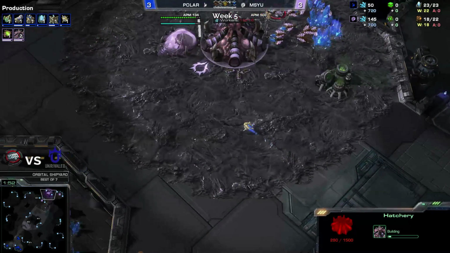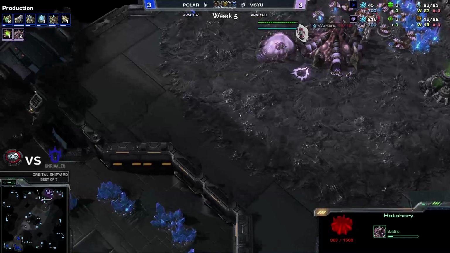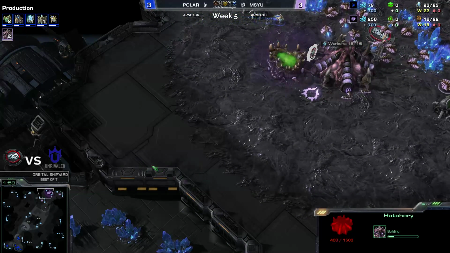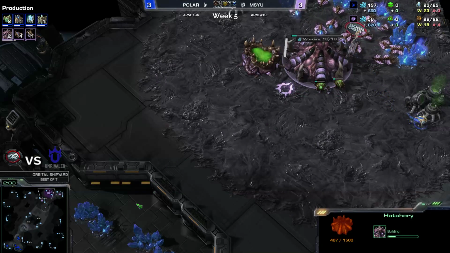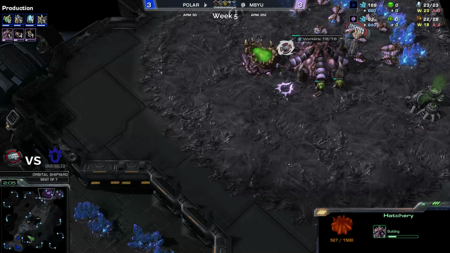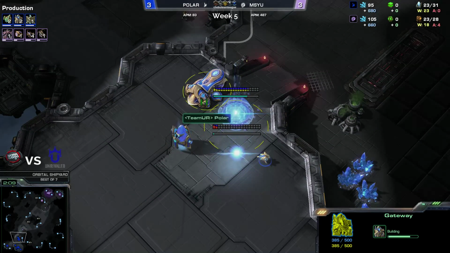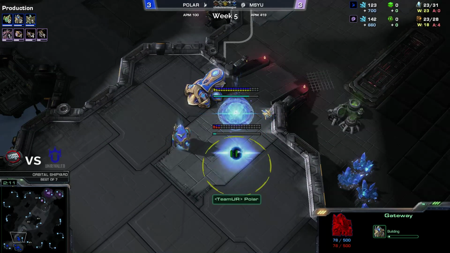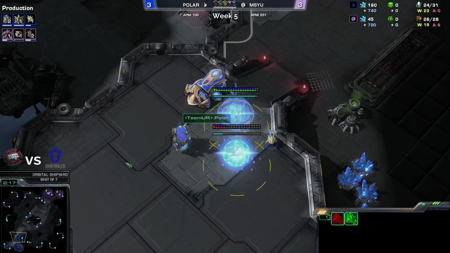And given kind of the way this map is laid out, he could try to do some weird cannon rushing stuff, having some pylons here and cannons on both sides, so you can take out both the main and this third base at the same time. But it's not going to be the case. This is still just a safety forge here for Polar. And once again, we do see this double gateway opener, double gateway opener with the forge.